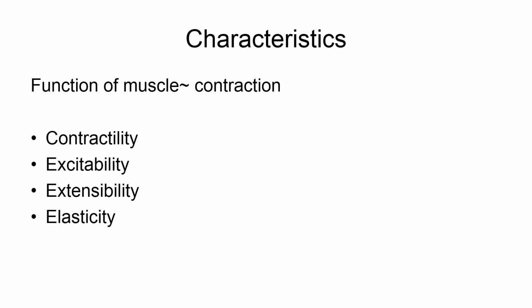So what is the function of a muscle? The function of a muscle is only contraction, not relaxation, because muscles contract actively by using energy and they get relaxed passively by an antagonistic muscle, by the force of gravity, or by the fluid pressure in the tubes. For example, our biceps and triceps get relaxed by contraction of their counterpart, and the muscles in blood vessels get relaxed when there is fluid pressure. So contraction is the main function of the muscle, it is not relaxation.